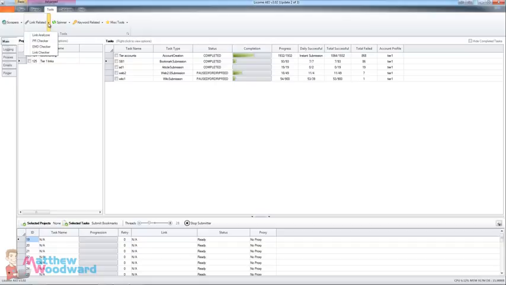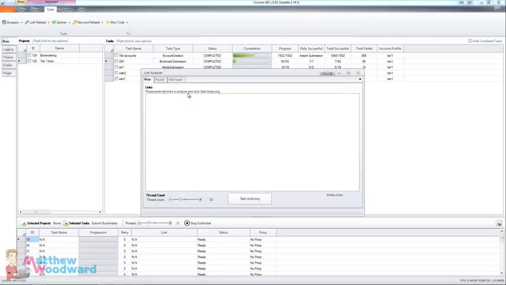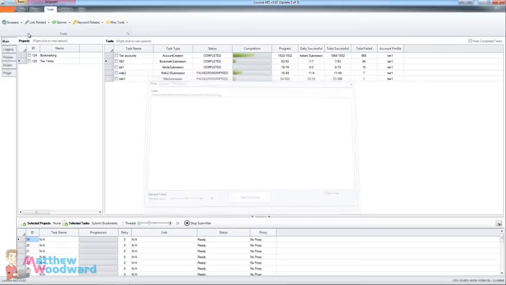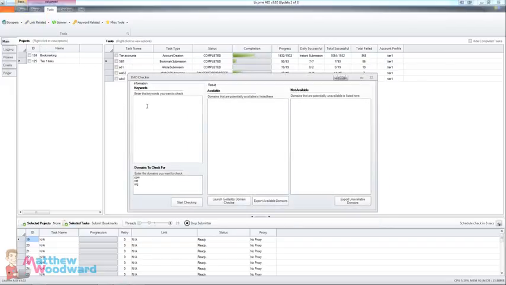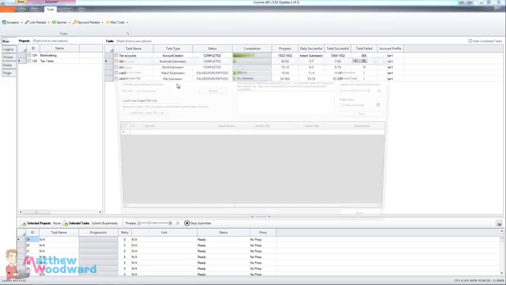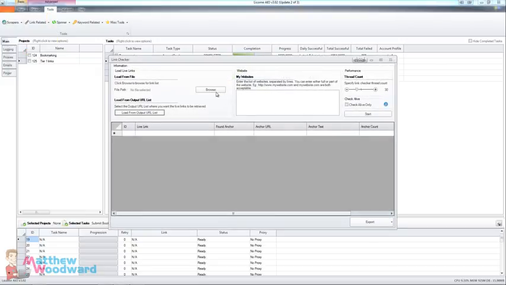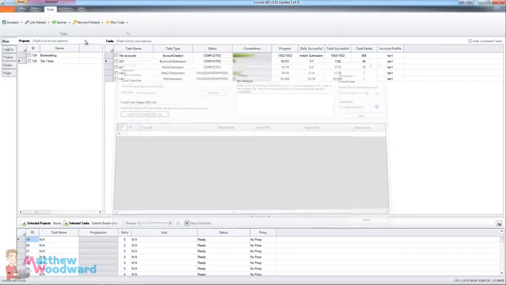You also have some link management tools. The link analyzer we took you through earlier for importing your target list of sites. There is a PR checker to bulk check the page rank of URLs. We also have an EMD checker, so you can check if EMDs, that's exact match domains, are available for a list of keywords, and it will go out and check all of those for you. And there is a live link checker, so you can load a list of your backlinks, a list of the websites that you've built links to, and it will go out and check if the links are still live and the anchors are being used. That's another handy function to have.